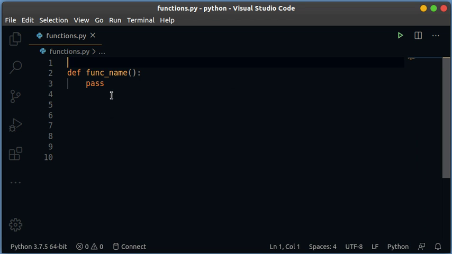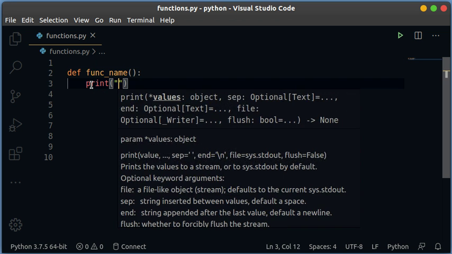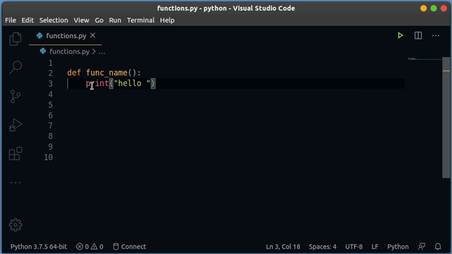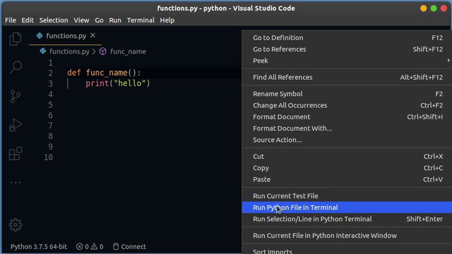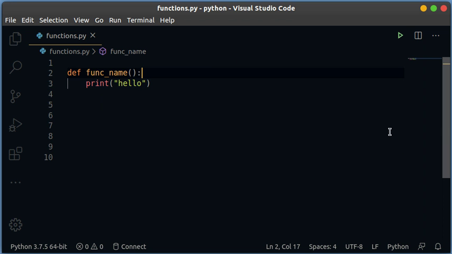The purpose of a function is not to make it empty, but to make it do something. So let's create a function. This function's work is to print hello. A simple function, its work is to print hello. So if you run this code, we won't get any error, because it has an expression. If you have an expression, we don't need to use the pass keyword.